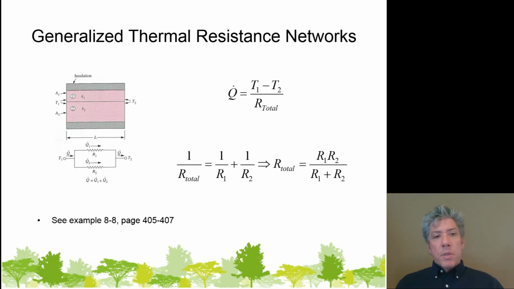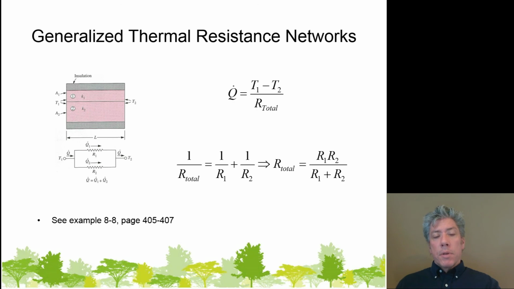Now look at the sandwich on the screen. It's made of two different materials that have thermal conductivities K1 and K2. One thing that students get wrong here is they immediately see the sandwich and they think heat flow is vertical, and it's not in this case. It's only horizontal. As a matter of fact, we'll only be able to deal with single direction heat transfer in what we learn here today. Multi-direction heat transfer becomes very complicated very quickly, and actually multi-direction current flow becomes complicated very quickly.